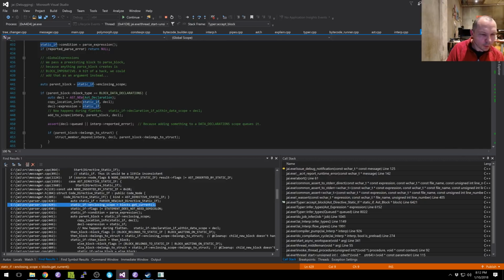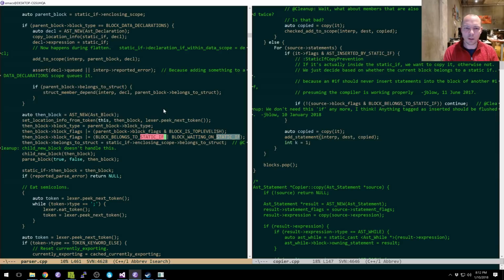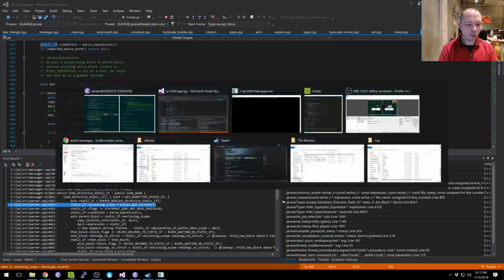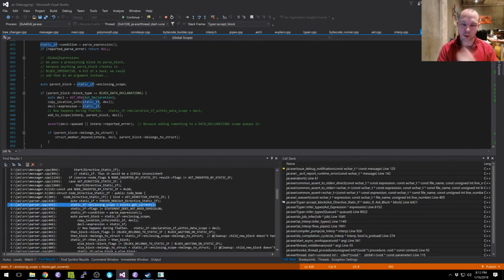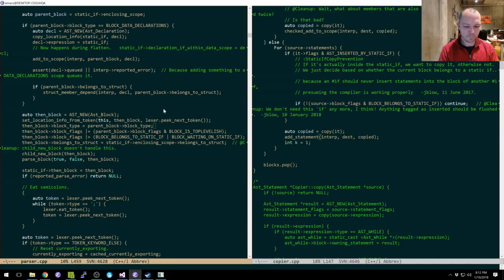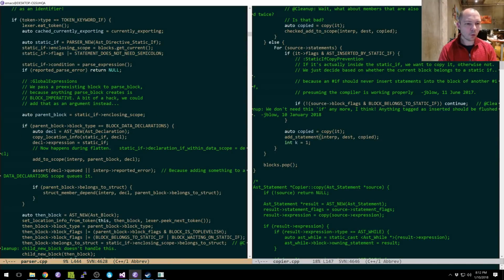Oh, here we go. Here we say, if it's a data declaration, make a declaration and put it in members, right? It's not good to do weird stuff like that in the parser, because if it gets copied by polymorphism, for example, or if the user submits a syntax tree that has a static if in it, which is something that we haven't tested yet, and you know we haven't because it's broken. Right, under those conditions, this doesn't happen.